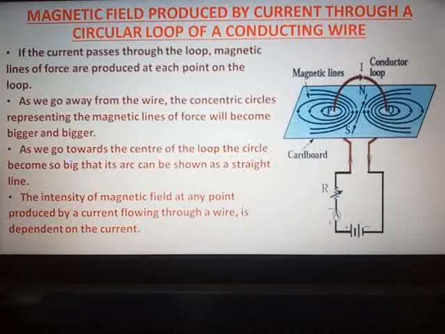That is why I have told you, you have to check by making use of the right hand thumb rule that every point on the loop contributes magnetic lines of force at the center, and these lines of force at the center are in the same direction, and the field due to each turn then just adds up. If you want to add the number of students standing in a row, all should be in a single row, one behind the other. If any child moves from the path, then the addition of that child won't be done. Similarly here, you have to ensure that the direction is the same.